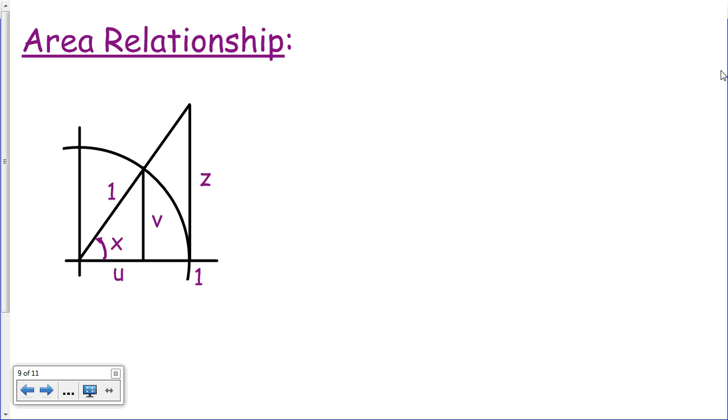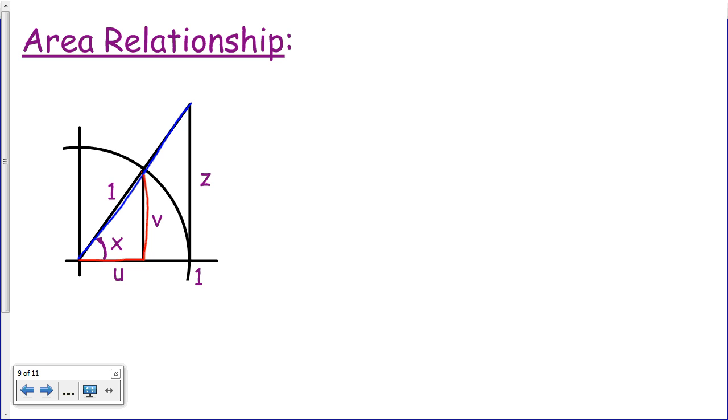This little sketch here shows a unit circle, or actually it's a quarter unit circle. It crosses the x-axis at 1 and the y-axis at 1. And then we've got an angle marked that has a terminal side. This right here is the terminal side of that angle. And where that terminal side crosses the quarter circle, we drop a vertical line there, and we're measuring that distance as v. And that horizontal distance from the origin to that vertical line, we're measuring that as u.